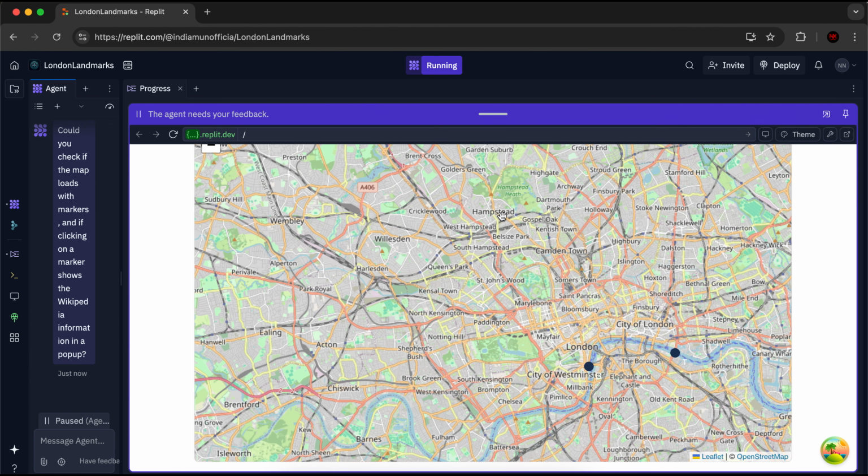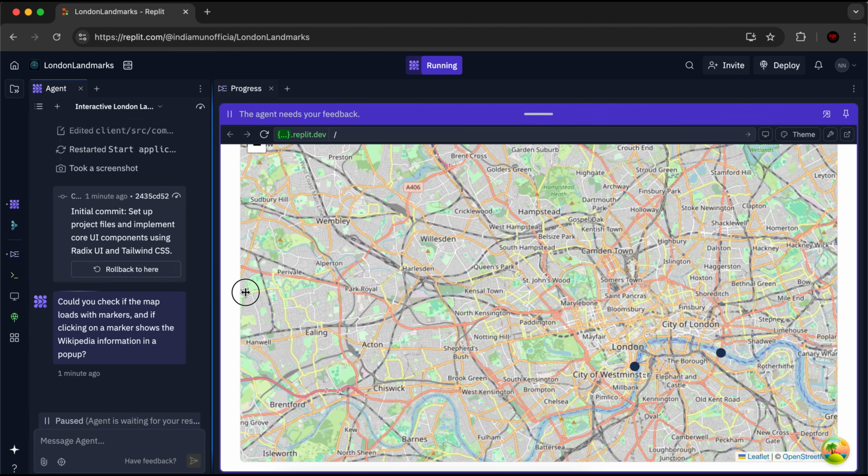And this is an accurate map. I mean, there's Hampstead, there's Dartmouth, Holloway, Finsbury Park. This is an exact map of London, Westminster, Millbank, Elephant and Castle. I mean, it's pretty accurate. And it has 2 landmarks. So that's exactly what we asked for, but we are going to ask it to add some more landmarks to the application. So let's do exactly that.